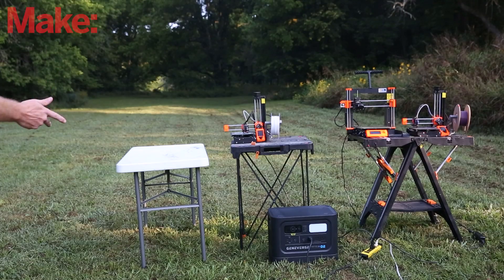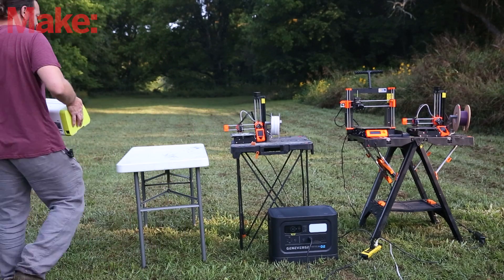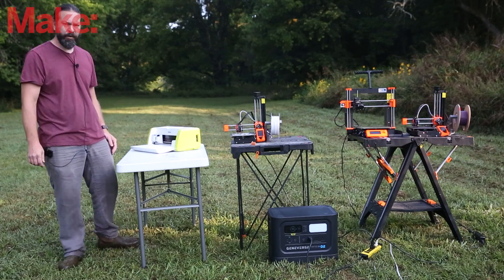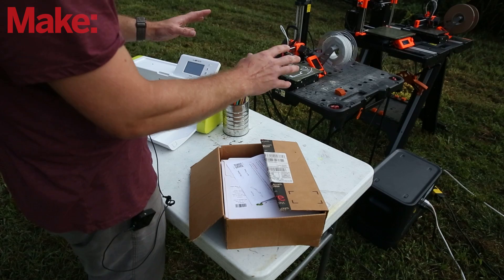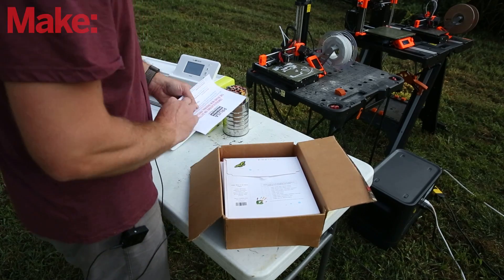You're at your event, you have your 3D printers going, but that's not enough — that's not like a makerspace — so let's do some stickers. We've got our vinyl cutter here, the ScanNCut cutter. We'll draw up some cool stickers and cut those. Oh, look at that ugly print — it's too cold out here, so my first layer is pretty ugly. If you've ever worked an event, you know what that's like.